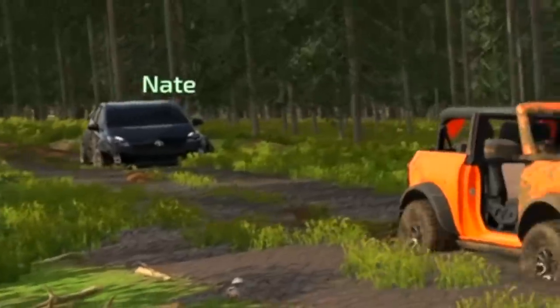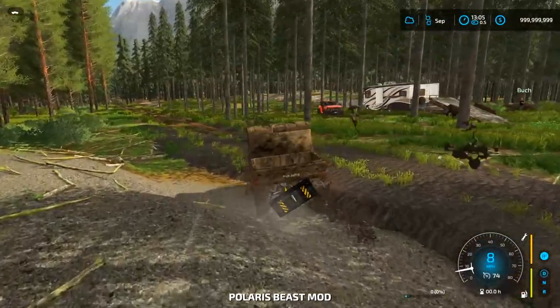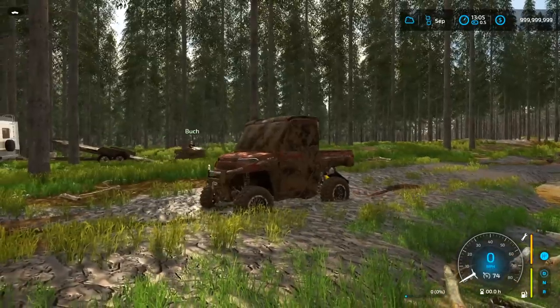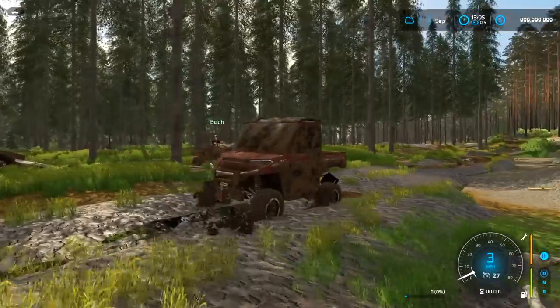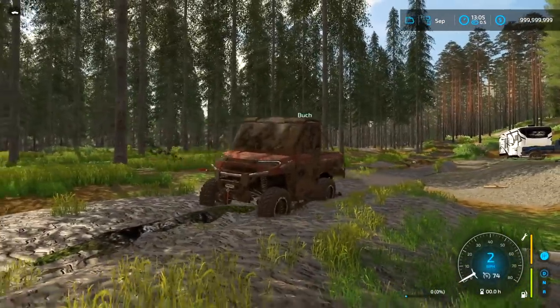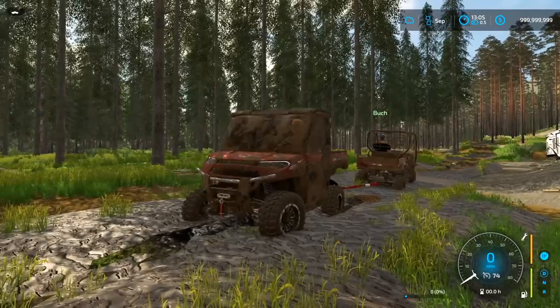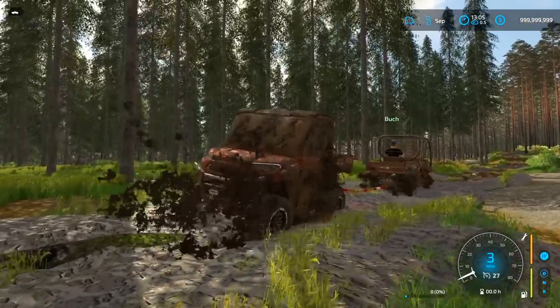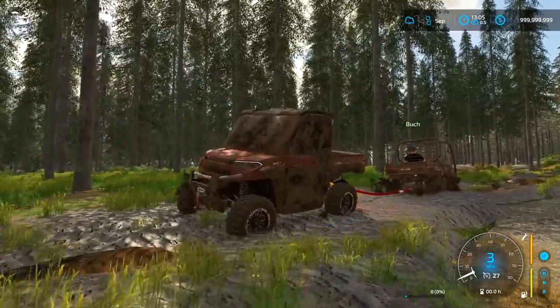Okay, so we're gonna do a mule tug-of-war versus the Polaris Ranger in the mud to see what wins. I have a very bad feeling you're just gonna drag me. You think so? Yeah. 3, 2, 1, pull! Oh! I'm done betting with y'all. Every time I bet, I'm done.